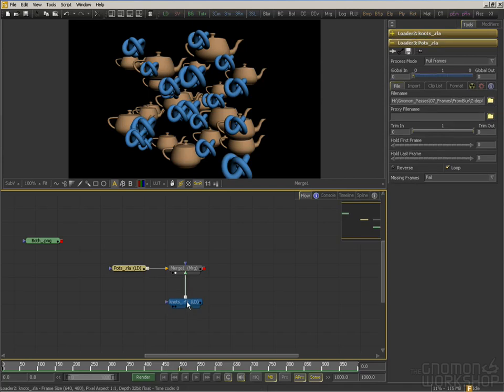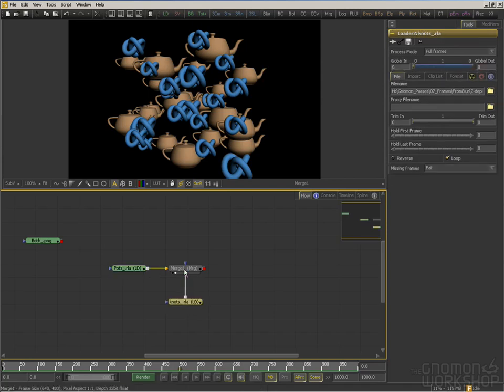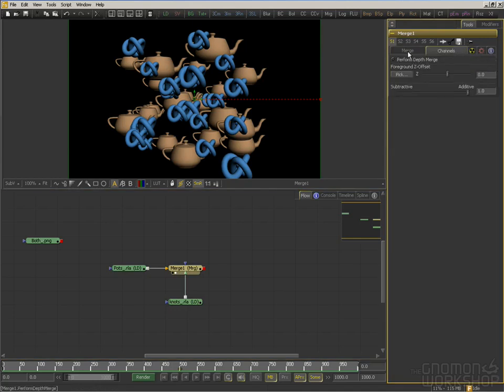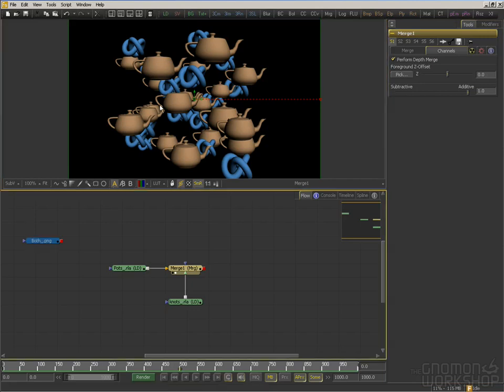All of the knots are on top of the pots. So select the merge, and if we go to the Channels tab, turn on this checkbox, Perform Depth Merge. And just like that, it merges them in at whatever their depth from the camera was. So now it should be pretty darn close, and it is.